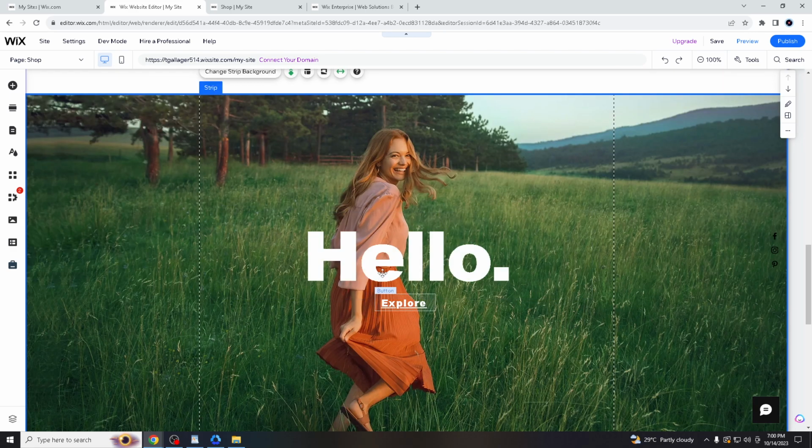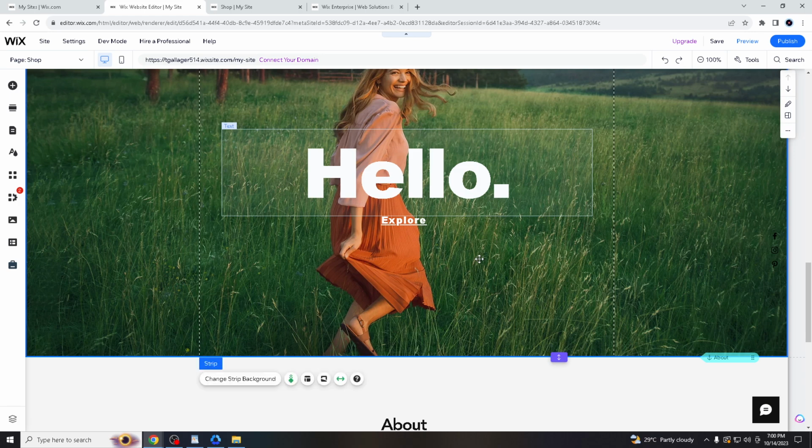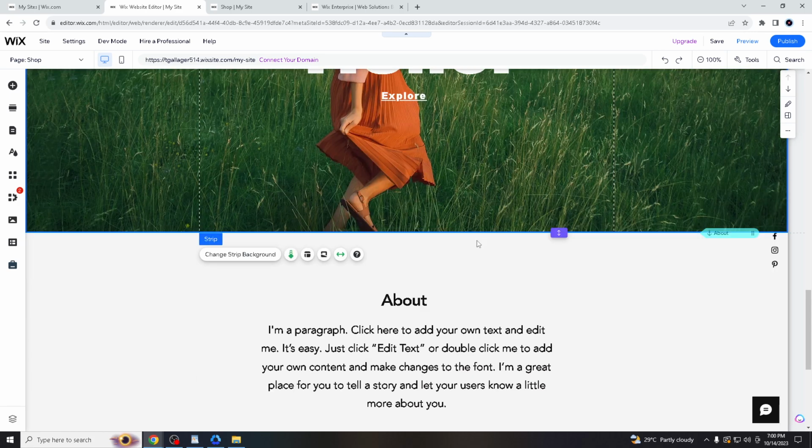You can drag and drop, and all of that, because adding strips to your Wix website will have a lot of advantages that can enhance the design, functionality, and user experience for your site. It will allow you to create a variety of layouts for your web pages. You can combine different types of strips to achieve the design you desire, making your website visually appealing and user-friendly.